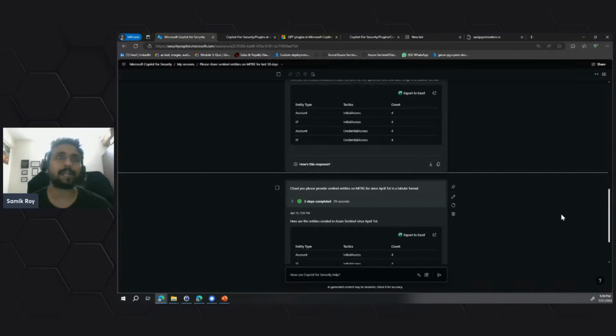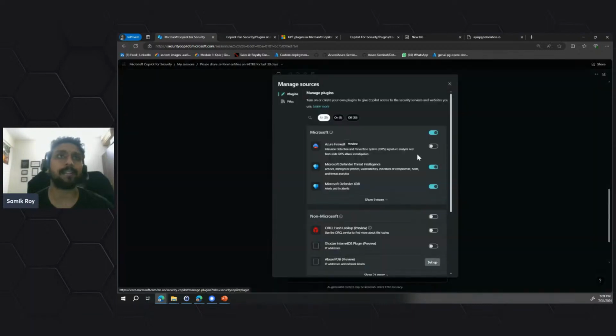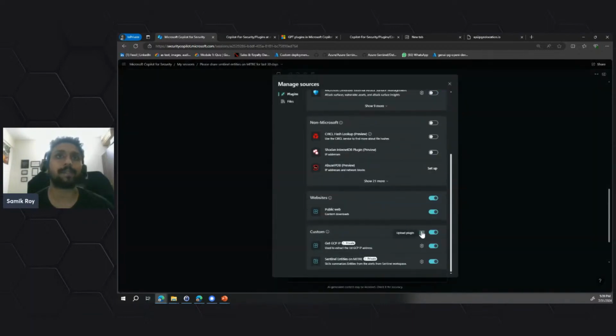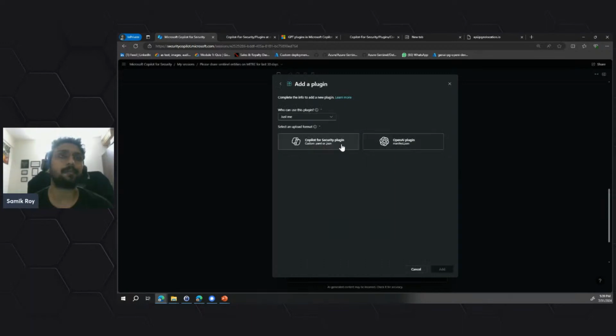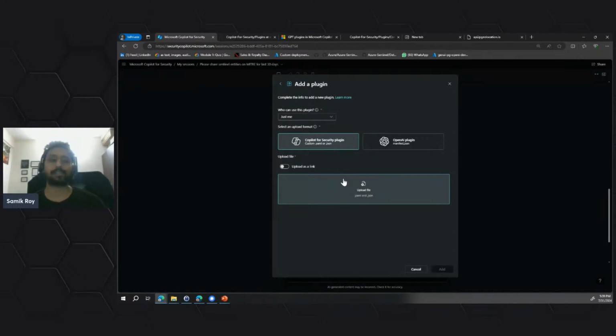Now, one good part of this is, let's say you're doing a version upgrade or you want to update something. All you need to do, as I've shown you, is take the updated file, come to the bottom here and update the plugin. If you go to the Copilot for Security plugin, you just upload the new version of the plugin, and that's going to work, just making sure that you have compiled and tested it the right way and put the right parameters in. You don't need to publish it to everyone. Once you publish it and make it available to anyone in the organization, it's going to be available for everyone. So that's something you can do.